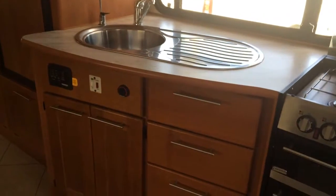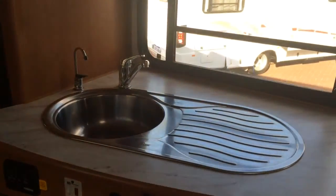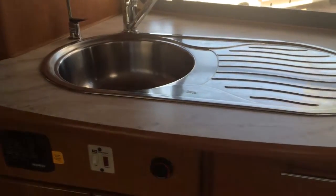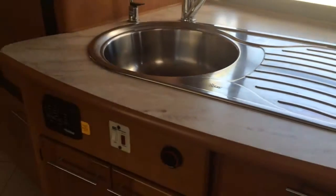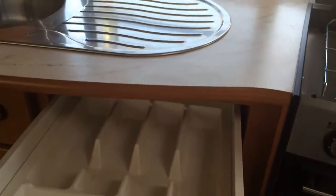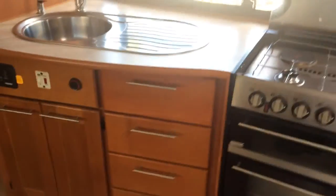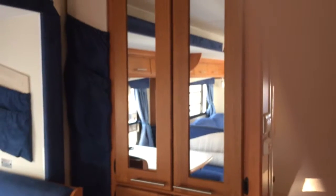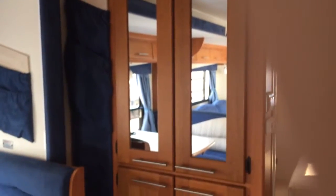Oven, plenty of drawer space, sink with top filtered water, Webasto diesel heater, and a gas and electric hot water system. Have a look at some of the drawers — good quality sliding doors. Nice little kitchen, and some nice mirrors to get dressed by if you're going out to a party.